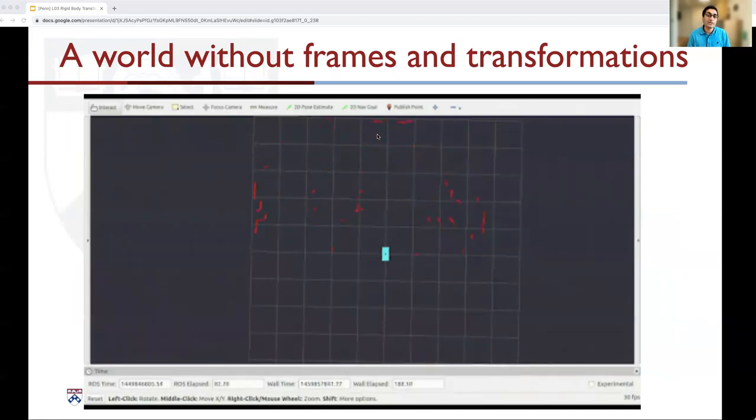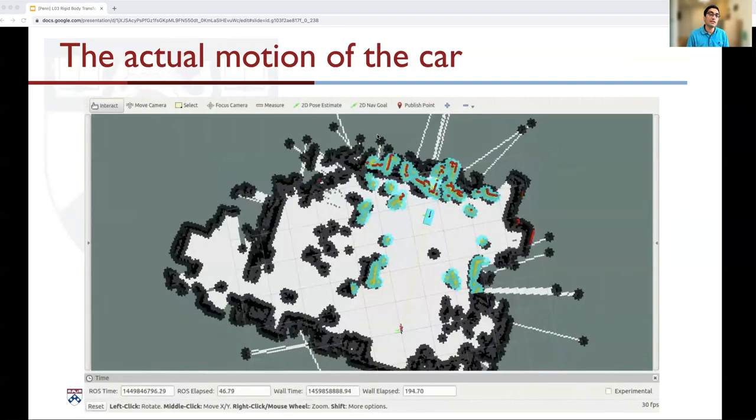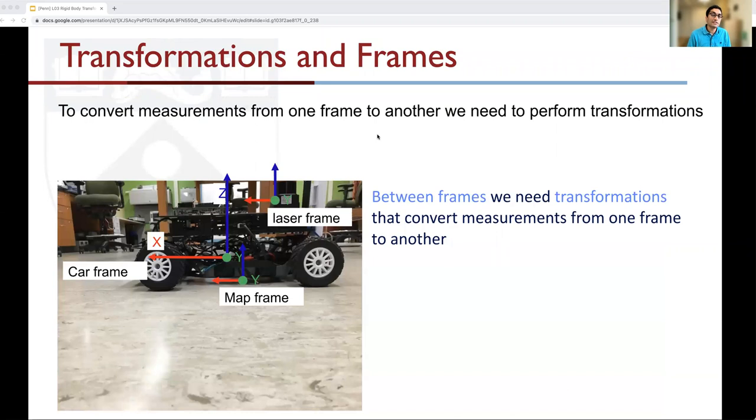Let's look at what would happen in the world. If we look at the world the way the LiDAR looks at the world, it doesn't make too much sense. For one, we are always apparently stationary, and everything else is moving around us. So we don't have this overall context as to what is beyond our local view. If you see what the car is actually doing at that time, the scenario is quite different. This is simply because we are now viewing things from the map frame, and this vehicle is just moving across a room.